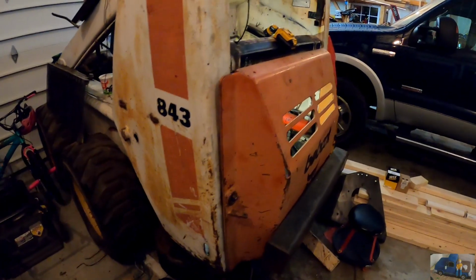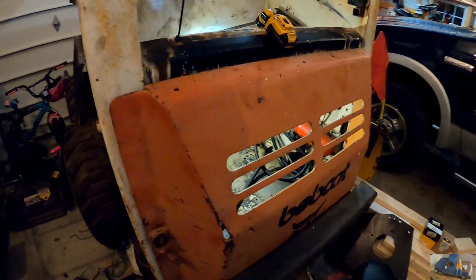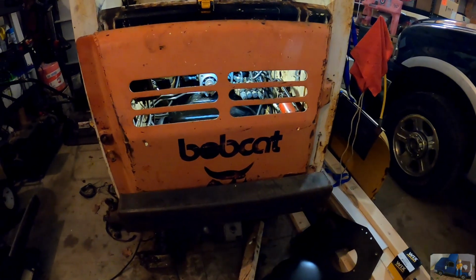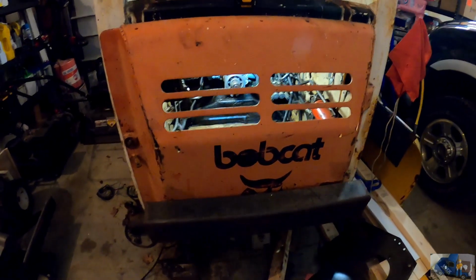Bobcat 843 engine removal and hydraulic pump coupling repair. She's kind of in a messy state right now. I'll open the engine bay door here. If you don't mind the mess in my garage, we'll take a look inside.